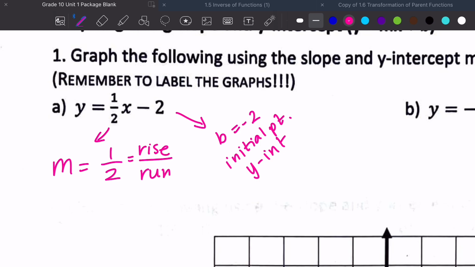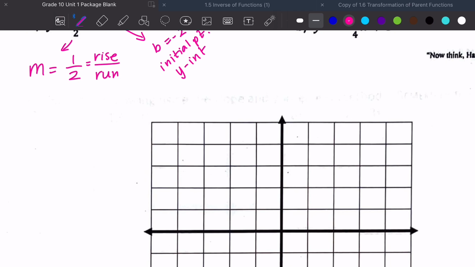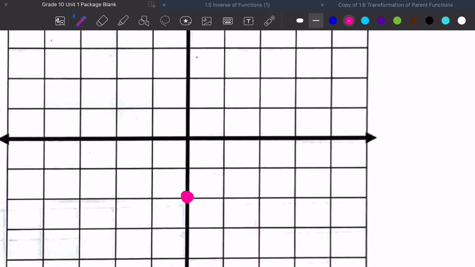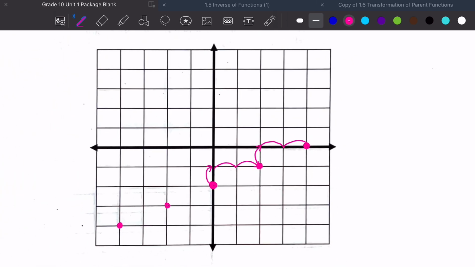So all I'm going to do, in pink, is start at -2. I'm always going to start on the vertical line. I'm not going to -2 on the horizontal, only the vertical. And then I'm going to count: up 1, over 2. So there's my next point. And I'm going to repeat: up 1, over 2. Same thing. I ran out of space this way, so we're going to go down 1 over 2 to go backwards. And you can see that's more than enough for me to connect and draw a line. There's my line in pink.